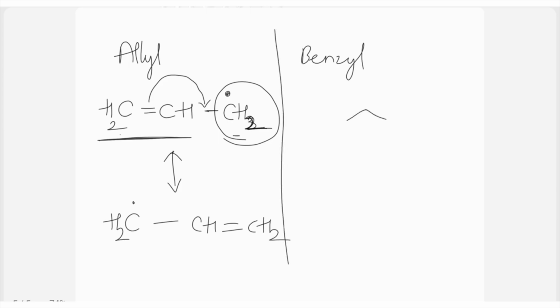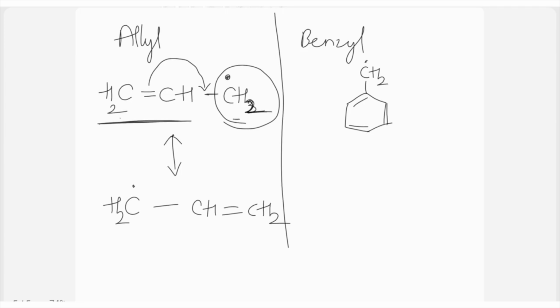Similarly, benzyl group is nothing but benzene with CH2 instead of CH3 with a free radical. Now this is considered to be benzyl free radical. So we observe this pi electron moving this way. So accordingly this again shifts here, this again shifts here. Likewise you see the resonance stabilizing the benzyl free radical. So this is about complete information about the free radicals.